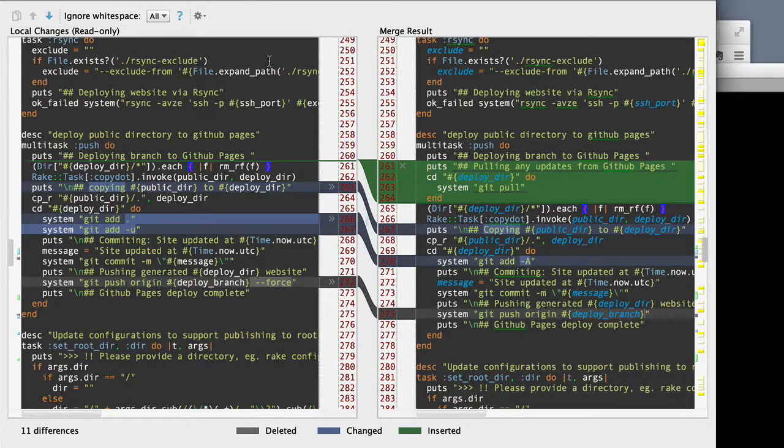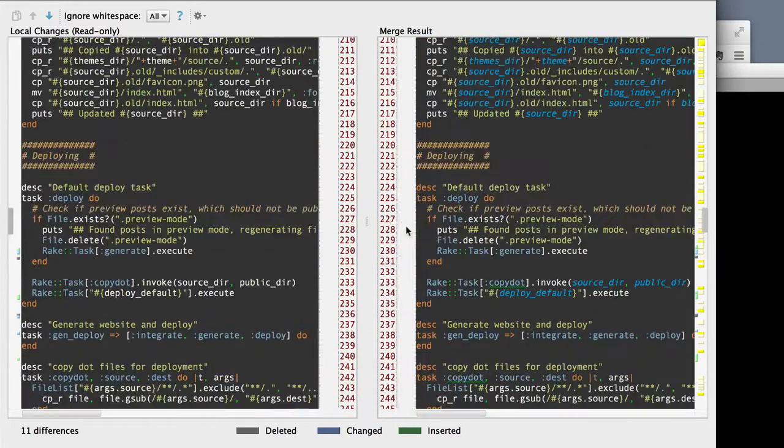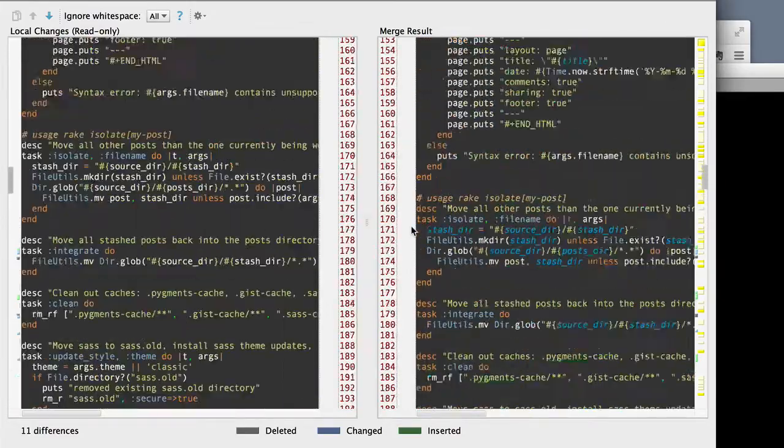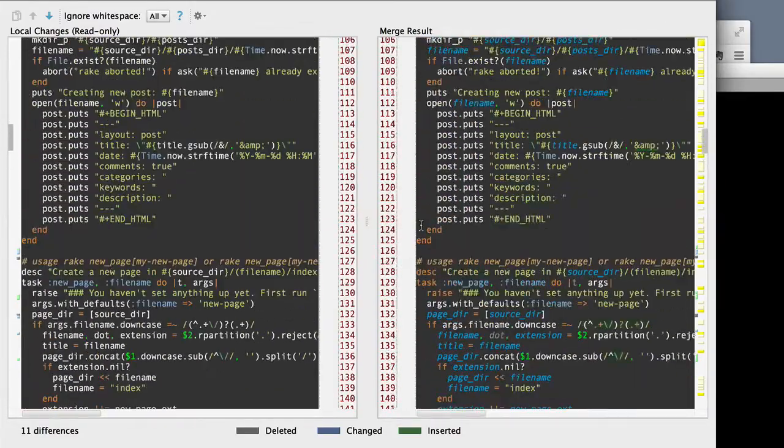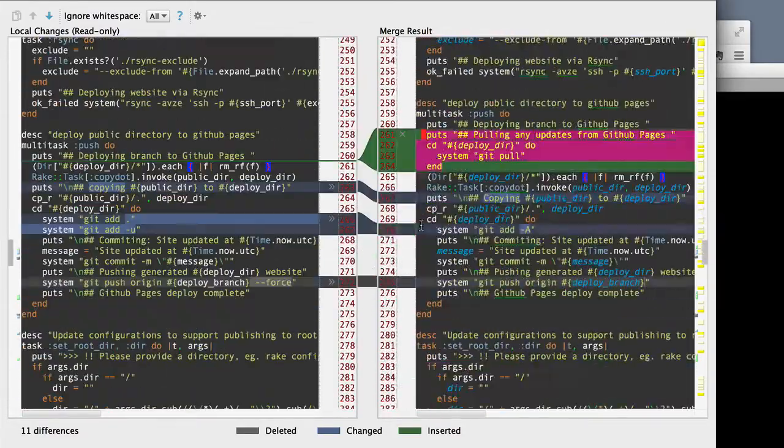This is really cool. Here I can see the left and the right pane. I can see the left and the center pane contents from the merge. So what this is, is that I've got the merge result and I've got my local changes. So if I'm looking through here, I'm seeing that we've got a few lines that were added right there. For example, notice that my configuration lines are not different at this point. There were some lines up at the top that were configuration, for example.